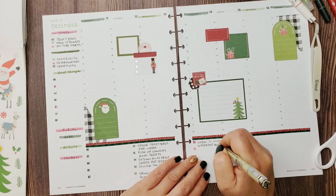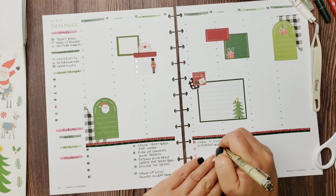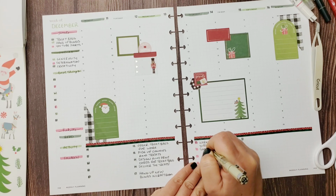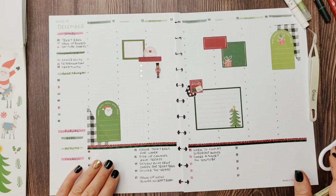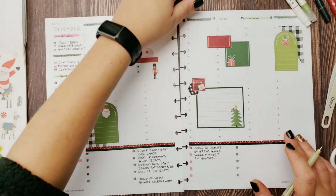Like for instance, the treat bags, okay? I'm gonna have to order the treat bags. You can't make treat bags without treat bags. Normally I make them. This year I ordered them. I was sick for like the last 3 weeks. I do have to pick up the candies and the treats. Then I gotta design and print the cards that I put in the treat bags. And then, of course, I gotta deliver the treat bags. So that's the action steps there.